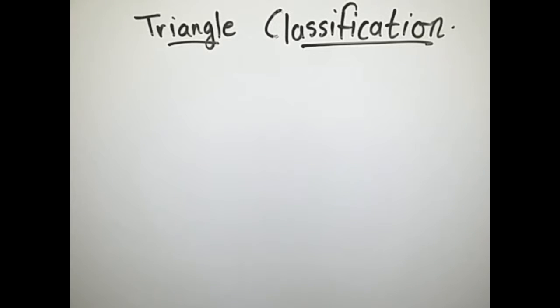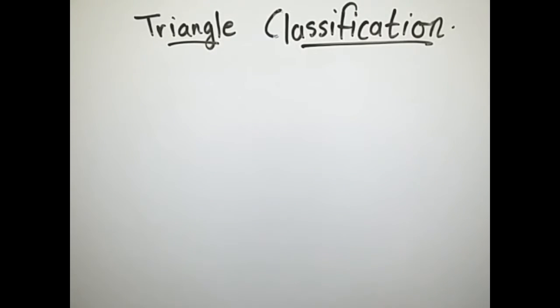Now in this problem, as you might have read it, what you have to do is just find and classify the triangles, whether the triangle is an obtuse angle triangle or a right angle triangle or an acute angle triangle, or you just have to notice whether the triangle is isosceles or scalene. Of course you might be knowing its meaning. Isosceles is a triangle with two sides equal, and scalene is a triangle with all three sides of different lengths. Now how to solve this problem, let's have a look.